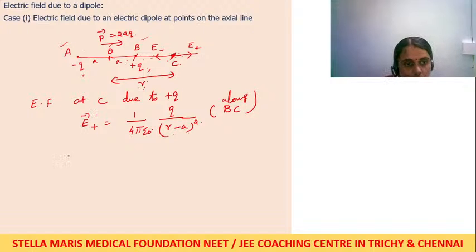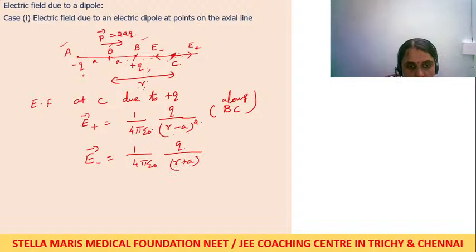Okay, so next, the electric field lines. First, we have considered the electric field lines from the positive Q, and the next one from the negative, we can write E minus vector equals 1 by 4 pi epsilon naught, Q divided by R plus A the whole squared. Here it will have the P cap. This P cap represents the unit vector.